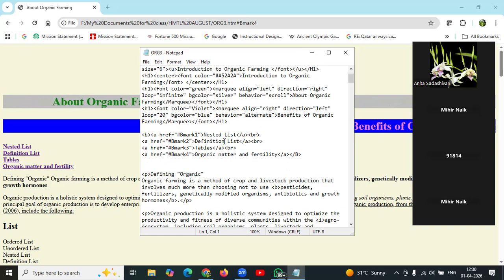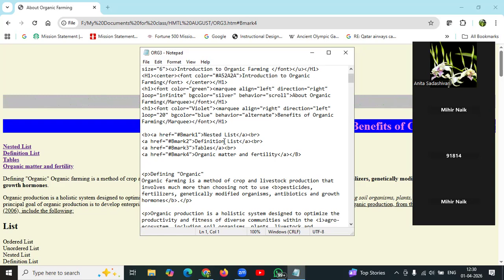So when you put scroll and then loop equal 20, it will scroll 20 times, right? Yes. And what is the other option you have? Loop infinite, it will scroll indefinitely, right? Yes.